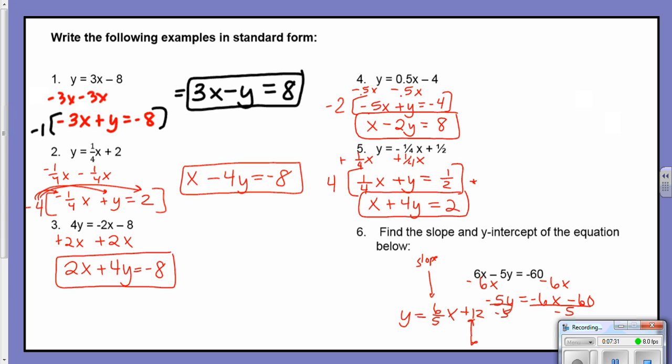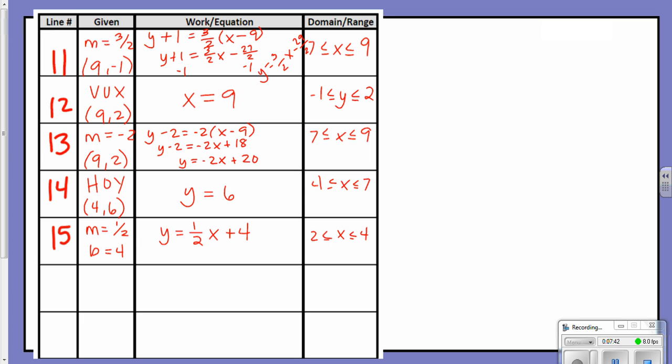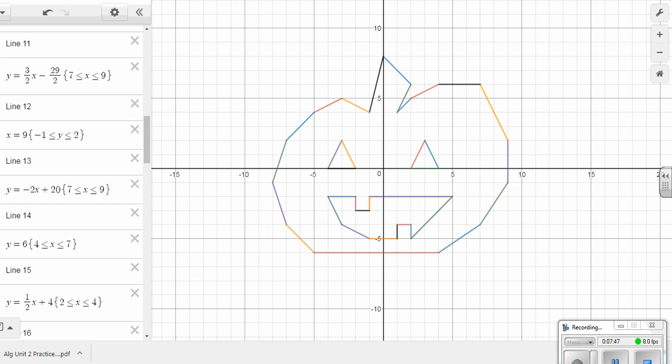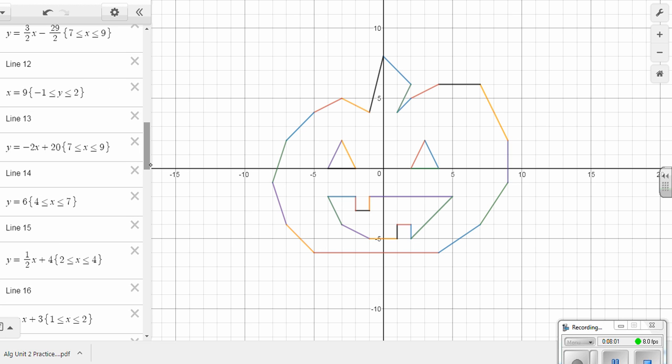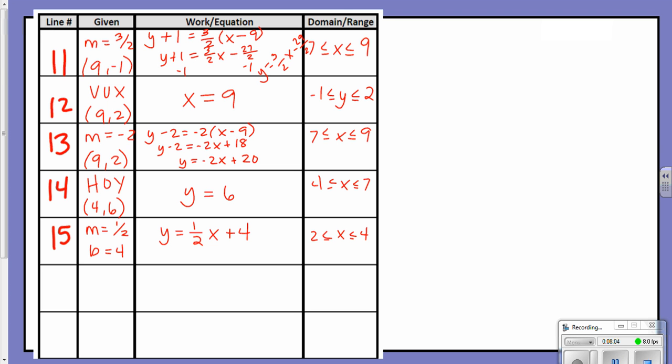So what does this mean for your project, right? Standard form is just another form of an equation. You now know 3 different forms: slope-intercept, point slope, and now standard. If we look at your work page, right, here's a page that I did for my project, which is a jack-o'-lantern, okay? I've already set up my Desmos to have all the slope-intercept already in there and all the Hoy and bucks. But I don't have, as you can see over here, looking at my list, 3 forms for each equation, right? So, going back here, what I want to do is take my work page and use these equations to fill in the gaps in Desmos, okay?